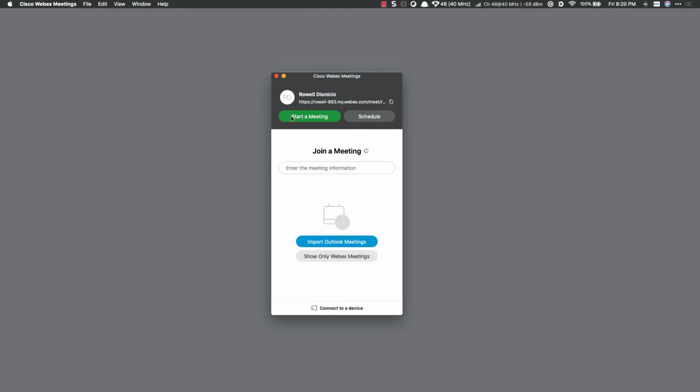The other option, instead of clicking Start a Meeting, is to schedule it. If you click on this button, it's going to open up your default email application, and you can then send an invite, which will include all the meeting details somebody should know to join your meeting. Another quick option here is to click on the copy button next to your meeting URL, your personal meeting room, and you can send that over to anyone in a text-based collaboration app or via email.